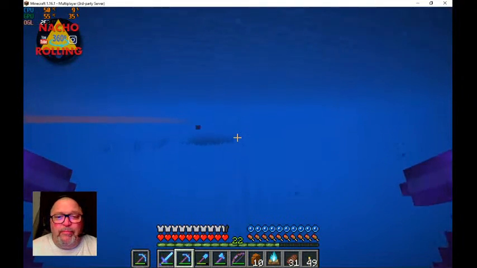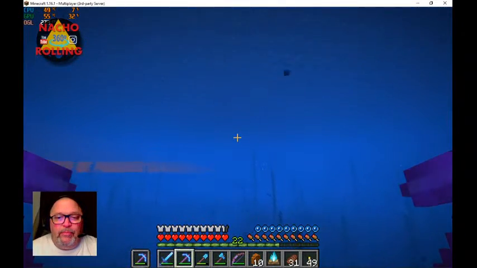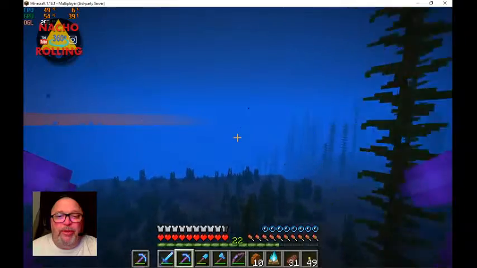Turtle helmet. You can stay underwater all the way home. Sure, there's never a dolphin around when you need them. They can be pricks anyway.